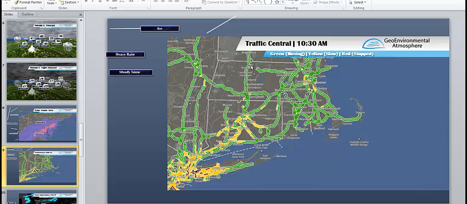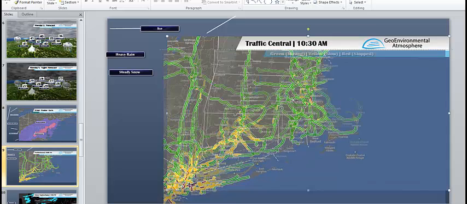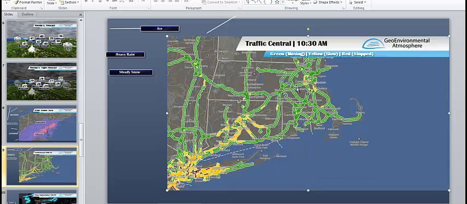So same thing, you go to EDD, Weather Lab, and you bring it in. You tuck the image right about there, move it to the back. You don't have to add any of this stuff. But traffic central and then what it's for. So you did 11 p.m., that was a mock, so you change that to 11 p.m. and that's all you have to do. Then what you do is just screen cap all of these from every corner, every edge, save it, and then upload it into the site.